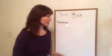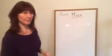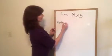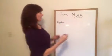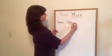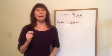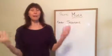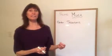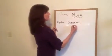And I'm going to begin with the first section of the practice, which is called centering. And so in centering, because this is all about grounding, I'm going to become the mountain. So I'm going to center my practice in Tadasana. And while I'm in Tadasana, I'm going to breathe deeply and evenly. Long, slow breath in, pause. Long, slow breath out, pause.